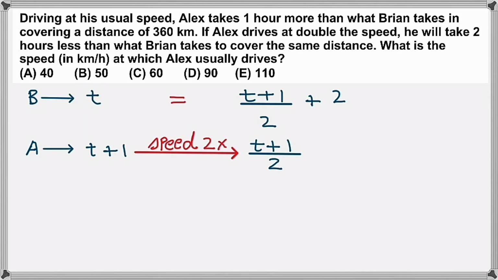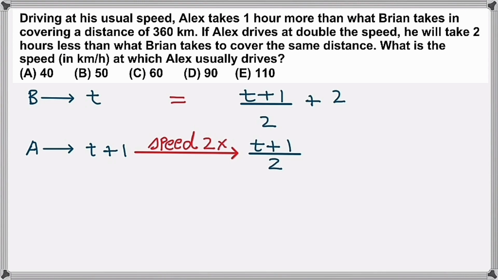Now if we were to make use of answer choices, we would first want to look for choices that divide 360 and the quotient obtained is a whole number. We then go on to check if it checks all the boxes. That is, it confirms every information that we have been given in the question. Answer choices A, C and D divide 360 to leave a whole number as a quotient.